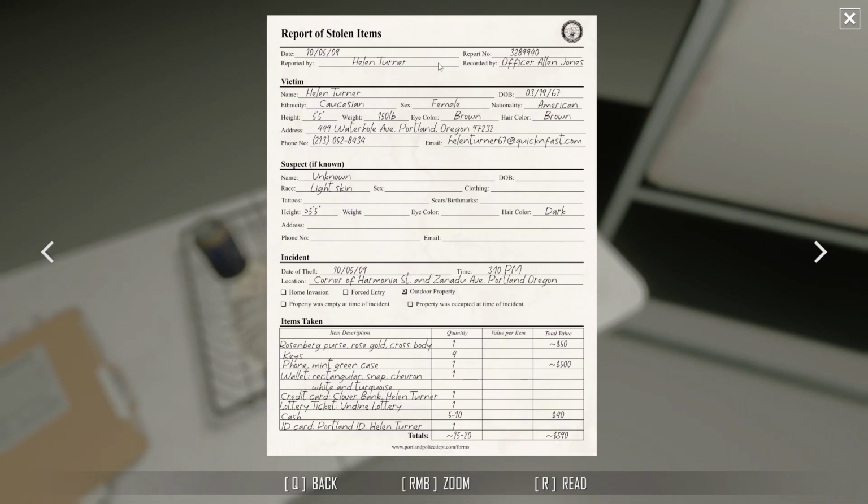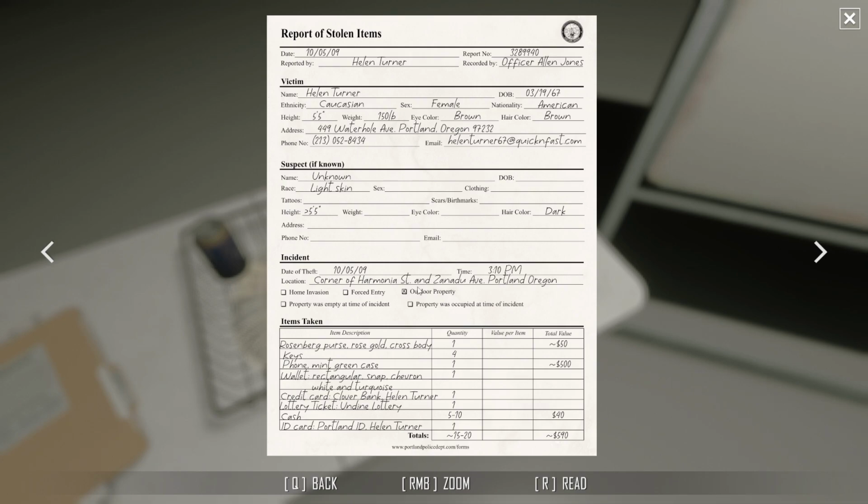Okay, 1059. Helen Turner. Portland, Oregon. Suspect unknown. Light skin. Dark hair. Greater than 5'5". 3:10 p.m. So literally right before they were planning on robbing the bank.